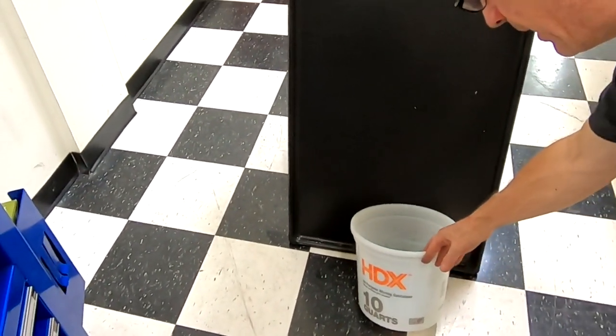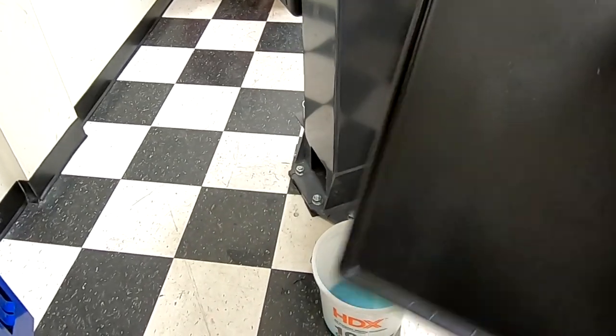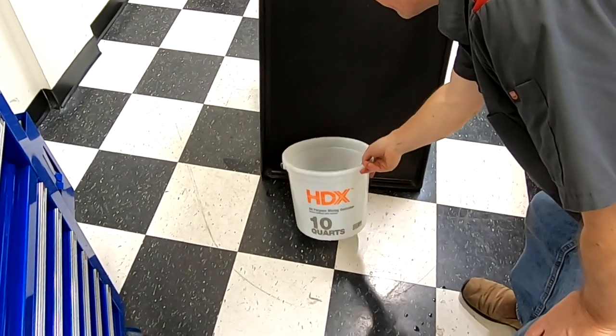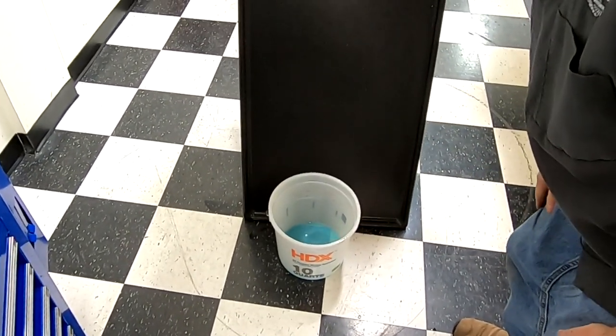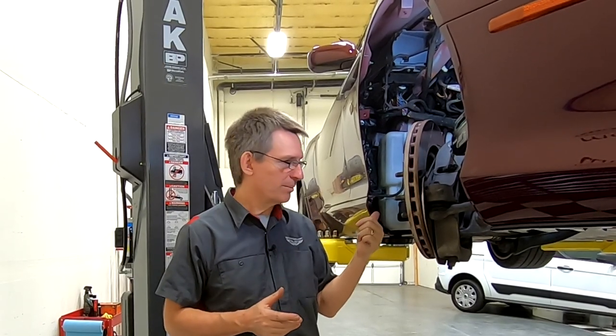And over here, you need to drain the old tank if there's any fluid left in it. So I have my trusty drip tray that I can lay down under the vehicle. And then I had a 10 quart pail, which was about the right size for draining out a full bottle. So let's get started taking the old washer bottle out.